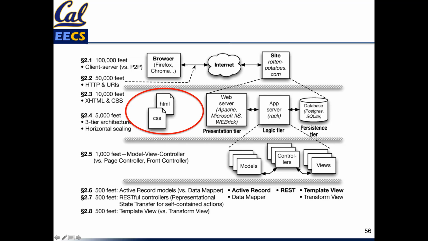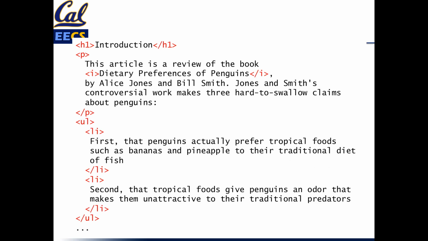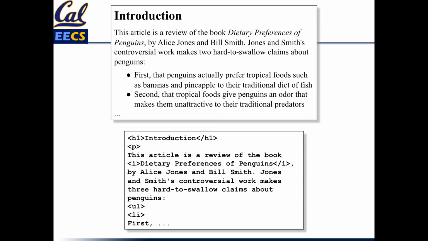Just to remind you where we are here, we're still in the second level, but now we're going to look at what happens on the client side. So far, we've been looking mostly at the server side of this picture. The goal of HTML really is to get from this, by adding this, into something like this.